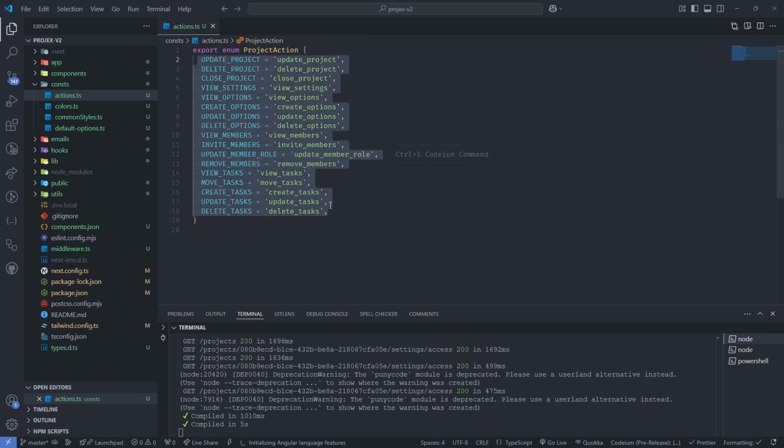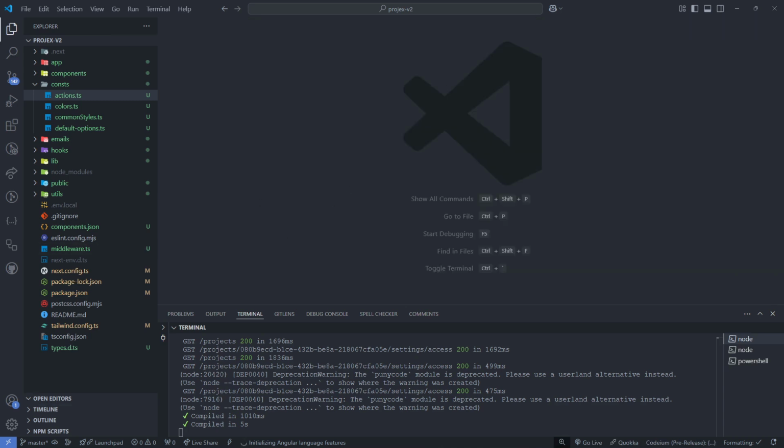These actions are going to determine if a user can perform a particular action here. Now we are going to use Shadcn to create a store, and then the store is going to be an access store. Inside the store, we're going to determine the permissions that the user would have. So you're going to see what I'm talking about.